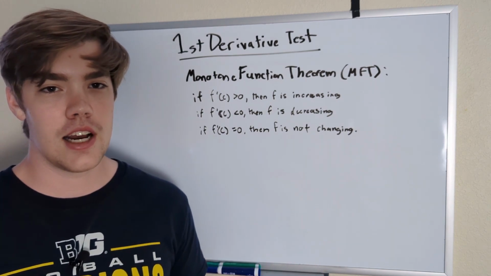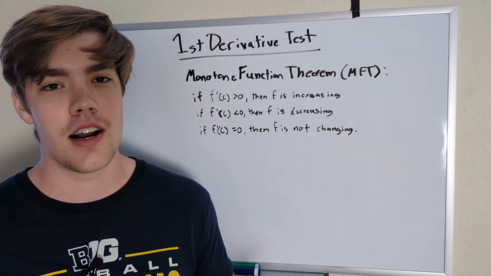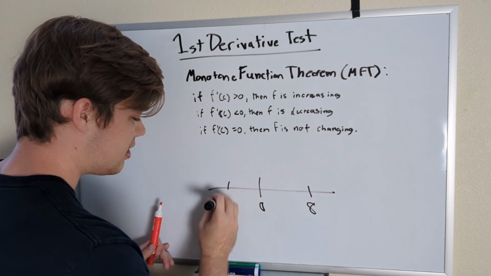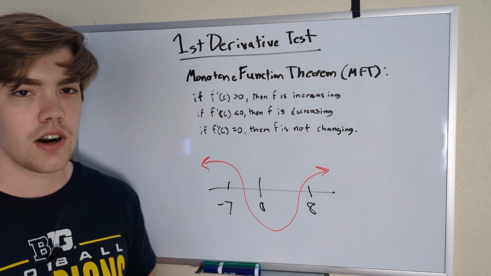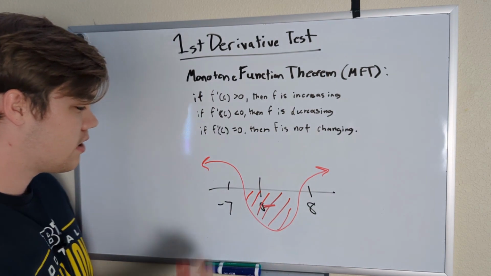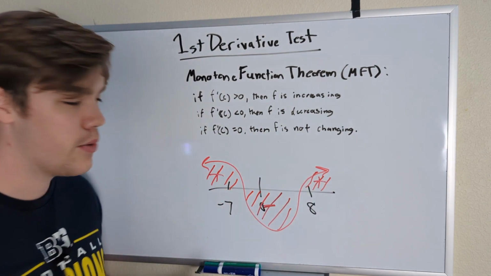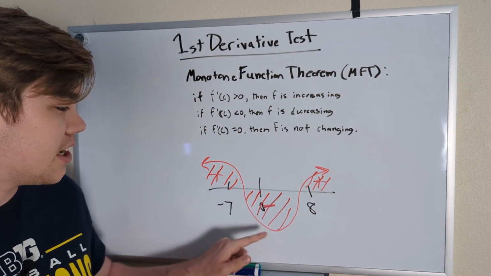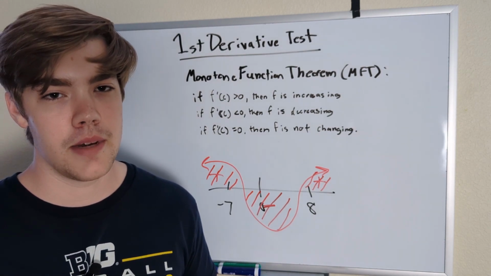So what this theorem tells us is that we can use the first derivative of a function to figure out where a graph is increasing and decreasing without having to draw the graph at all. Let's say we had something that looked like this. Say this is 0, this is 8, and this is -7. Let's say our graph looks something like this. This red line represents the first derivative of our function. Wherever the function dips below the x-axis, this function is decreasing, or negative. Wherever it is above the x-axis, this function is increasing, or positive. We can use this in order to determine where functions are increasing and decreasing. The points of interest, such as -7, 0, and 8, are our critical points, which I talked about in my last video. We'll talk more about that when we do an example problem, as it's a little easier to understand there.